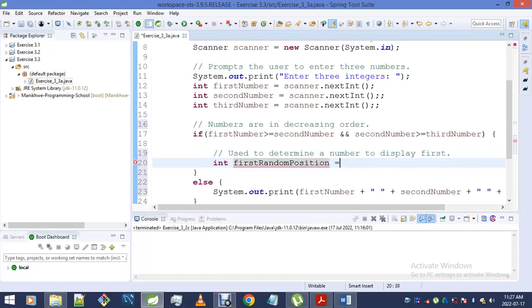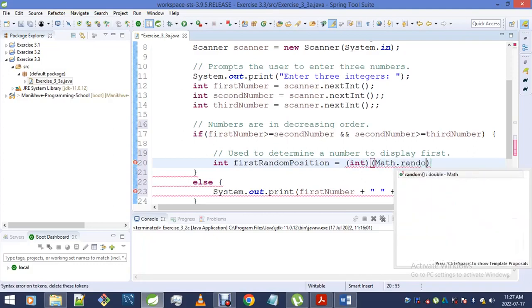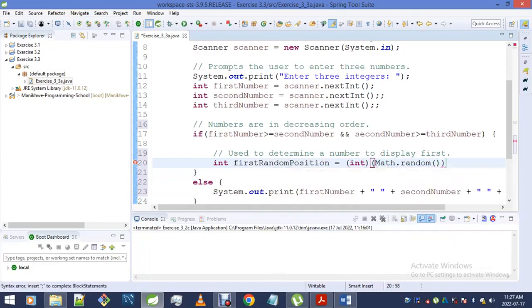If my position is 2, I will display the second number first, and if my position happens to be 3, I'll display the third number first. So that's why I need a random number between 1 and 3.